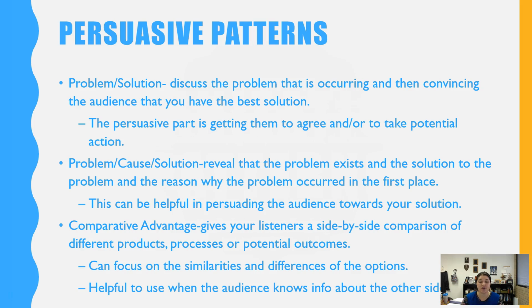Comparative advantage gives your listeners a side-by-side comparison of different products, processes, or potential outcomes. It can focus on similarities and differences of the options, and it's helpful to use when the audience already knows information about the other side that you're talking about. Comparative advantage can sometimes be called pro-con, right? So why would it be good? Why would it be bad? And then here's what I'm talking about. But in comparative advantage, you're taking this thing versus this thing and you're comparing them. How is this thing good and how is this thing better or worse? So comparative advantage is always comparing things or looking at the good versus the bad.